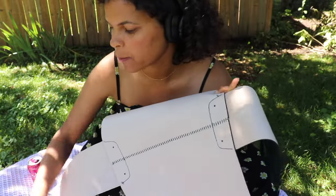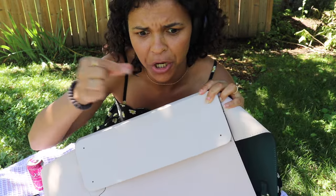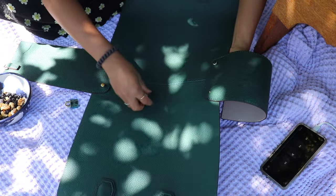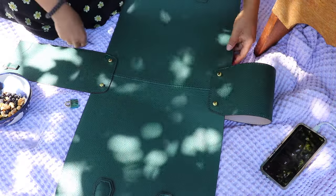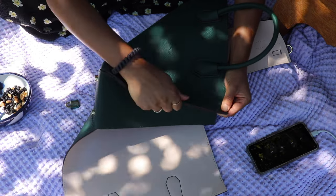Now we have to add this piece, and through these little holes I have to screw in the hardware - this little thing along the bottom screws into this part. So we're putting the hardware on the bottom and the screw through the inside. Oh my goodness, so beautiful. Next I think we're sewing the sides together, so I need to look at the instructions for how to start it.